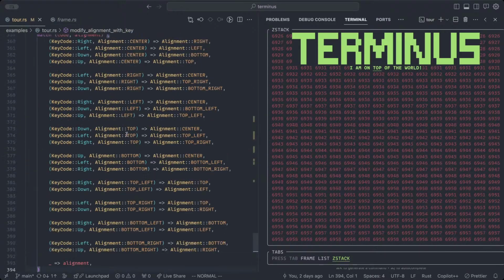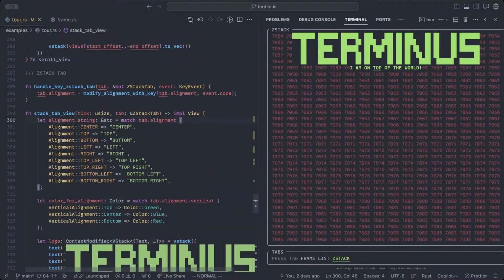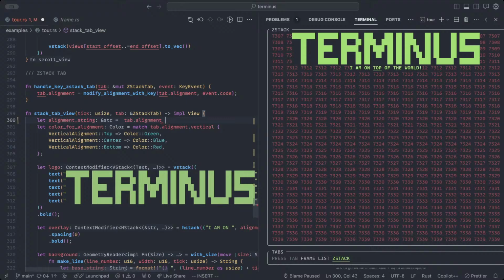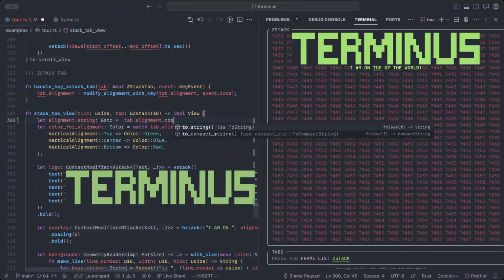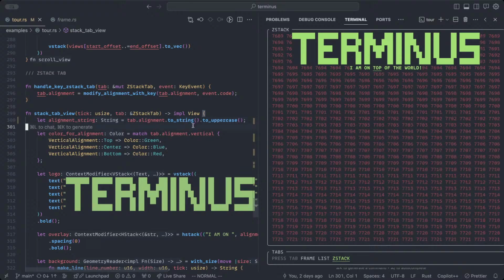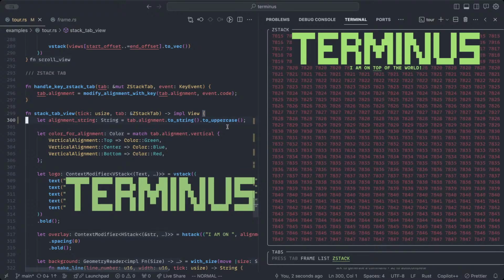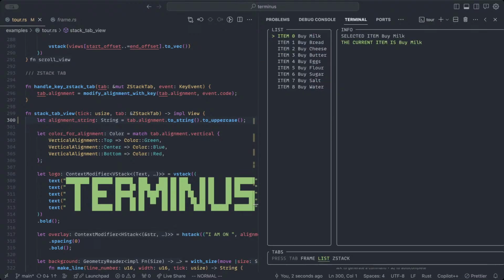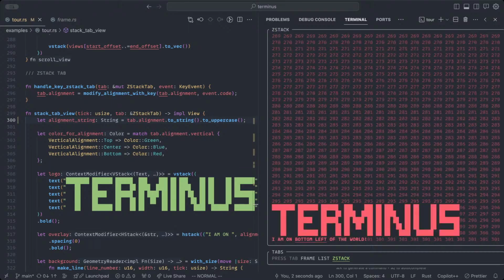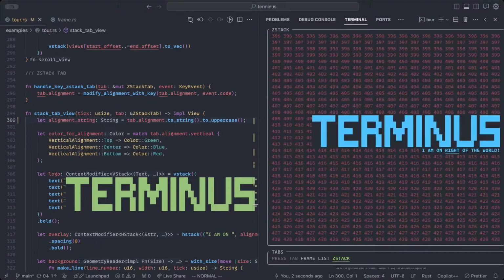So I could probably remove this code and instead just do dot to string dot to uppercase, and that gets me some room back here. Is that going to work? Does that look all right? Yes, it's literally the same. Top left of the world, bottom left, bottom right of the world. Perfect.